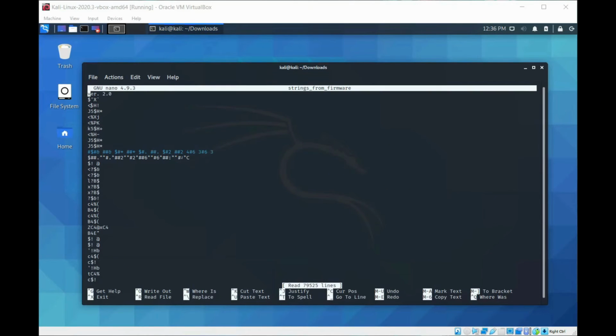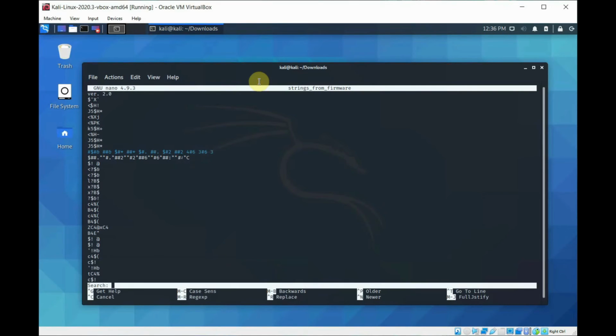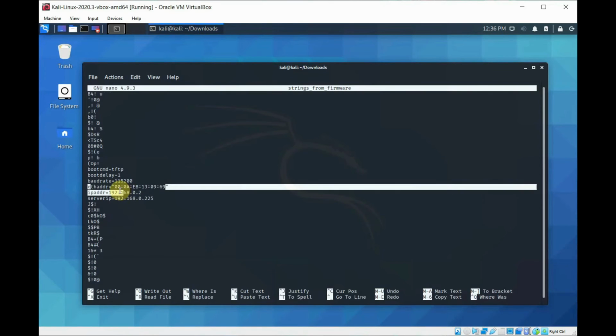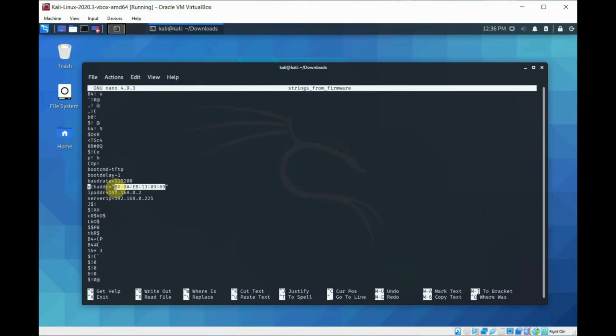Task 10 asks us to identify the MAC address in the file and use it to identify the manufacturer of the device. So we first would use nano to get a search, and that's Control W in nano. So let's Control W, and we would type in the Ethernet address, ETHADDR is what we're searching for. We search, and there it is, the MAC address. We select the MAC address right here without the quotes.